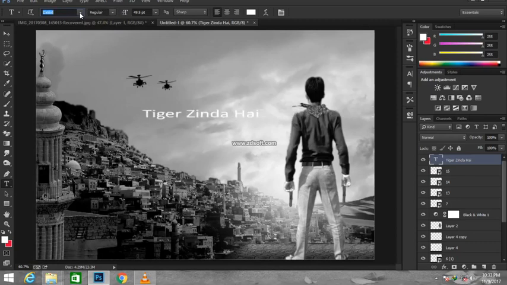And I'm going to zoom in and rotate this one into position. Maybe right about here or so. But I want this one to be in the back. So I'm going to click and drag this one and place it way back here. And I'm going to press V to select the move tool. And I'm going to move it around just to fit it into position. So maybe something like this.